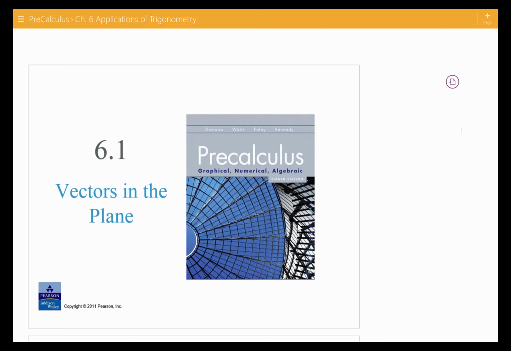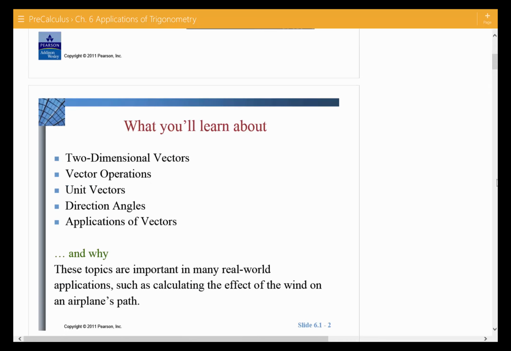Okay, 6.1, vectors in the plane. What you're going to learn about is two-dimensional vectors. We'll do some vector operations like addition and multiplication. We'll look at unit vectors. We'll do direction, and we'll apply these because there is some real-world application. Otherwise, we wouldn't even be talking about vectors.